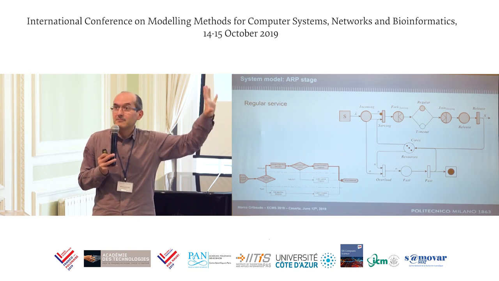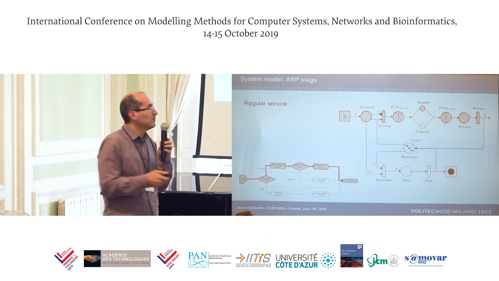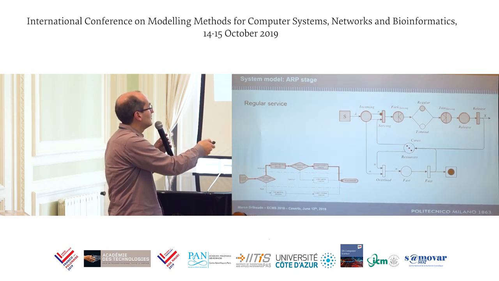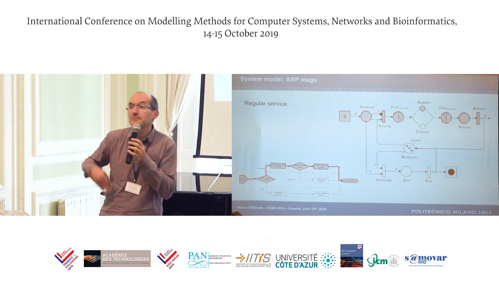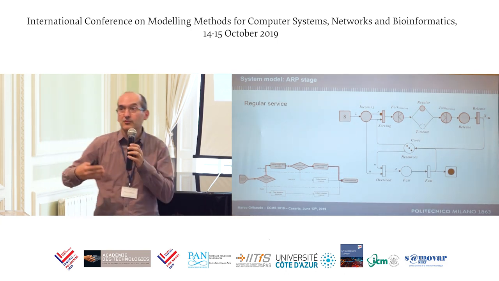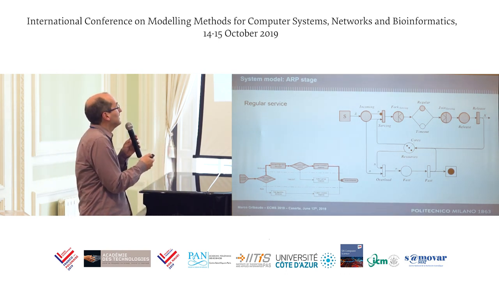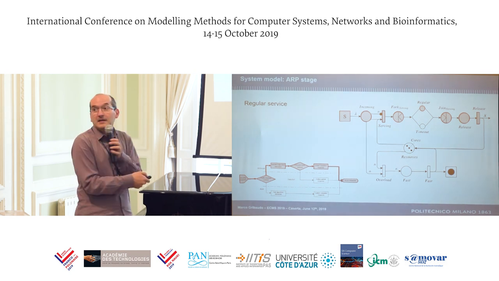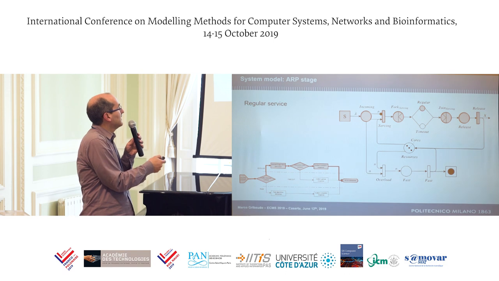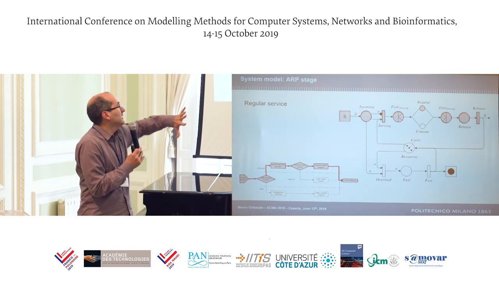In particular, in order to describe this in the best way, we use a hybrid, high-level modeling language, where we used some queueing network primitives like fork and join, infinite server station, and some other primitives taken from Petri nets, just to have the possibility of understanding conditions and choosing different things. In this case, wherever we have some regular traffic condition, some request arrives and is served, and when served, it produces n possible alternative routes. Here we have one fork, meaning that the routes are produced in parallel.